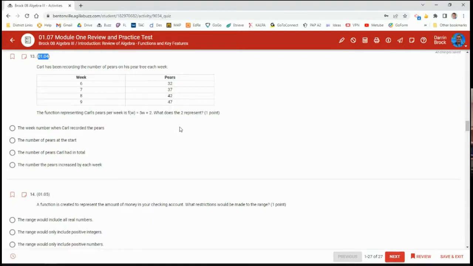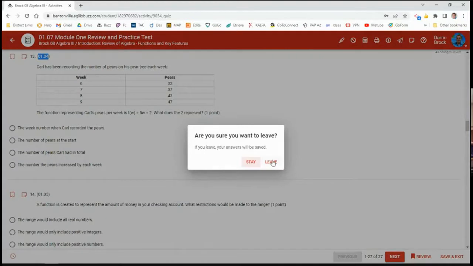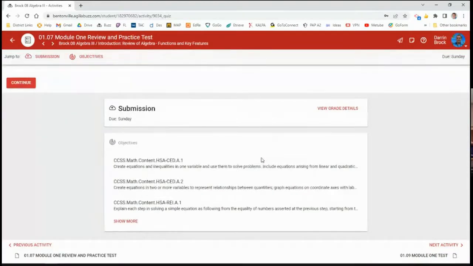I want you to understand before you take the test. I want you to understand the material. I want you to do well in the practice. If you do well in the practice test, then that means you're ready to take the test. Right? So the practice test, you can take it over and over and over. It's just a practice grade. It does not count for anything.